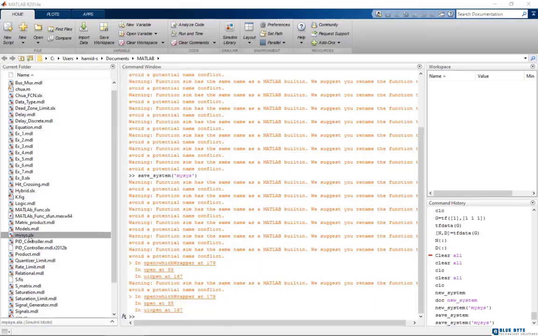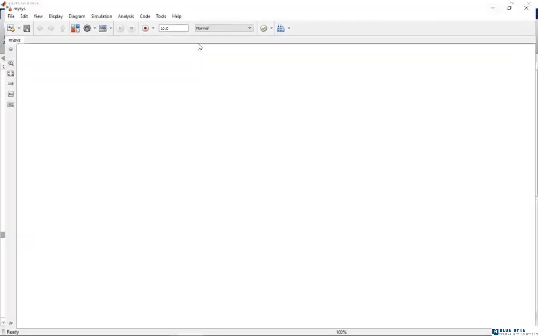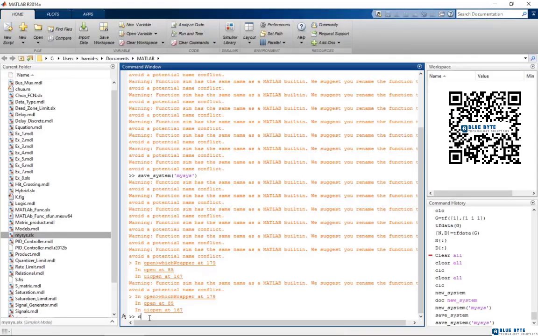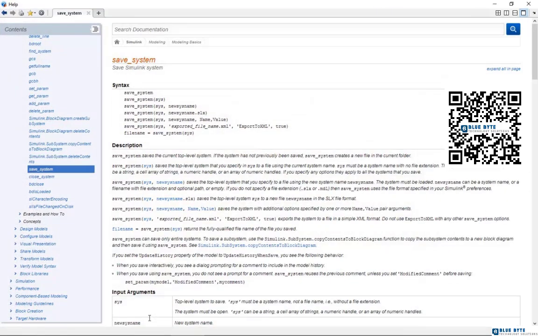Okay, now you can see the MySys here. You can use the save_system code for saving the system too. Also, you can see its help and descriptions.